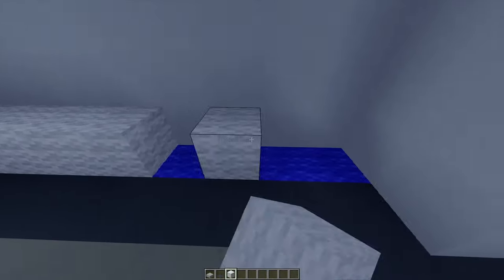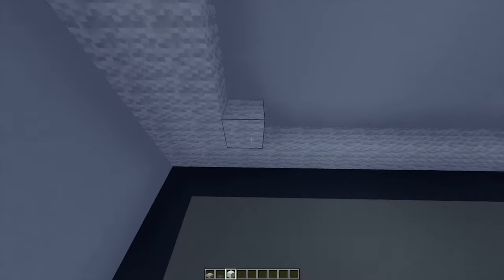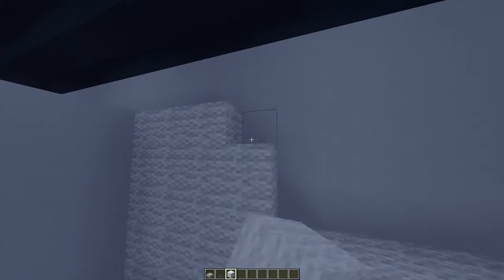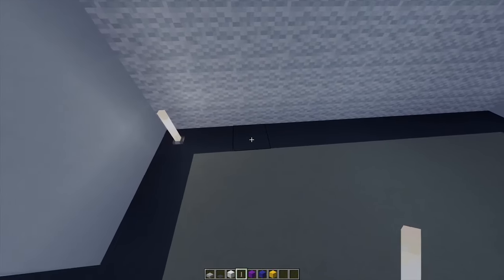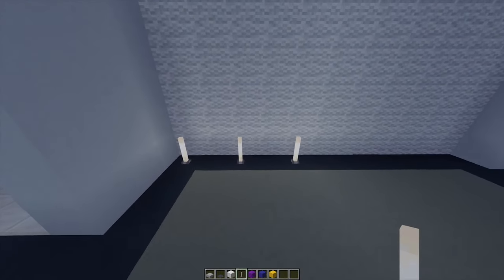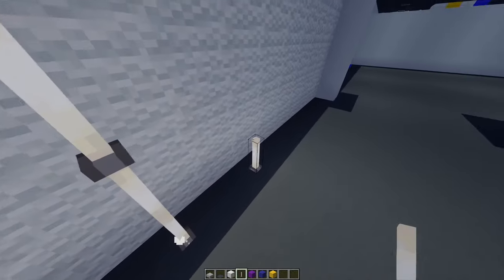Okay, so for our first little area here, I've got some white wool, and then I'm just going to build this back wall up just here. And then firstly, I've got some end rods. I'm just going to place one there, leave a gap, another one, leave a gap, and then one more on the end there. I'm just going to add two on top of these.